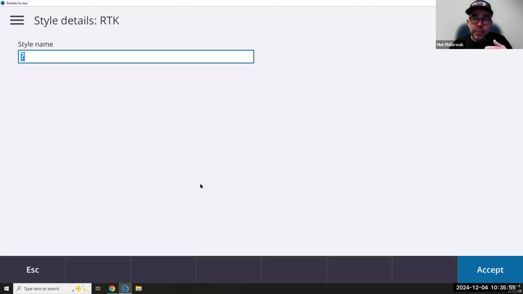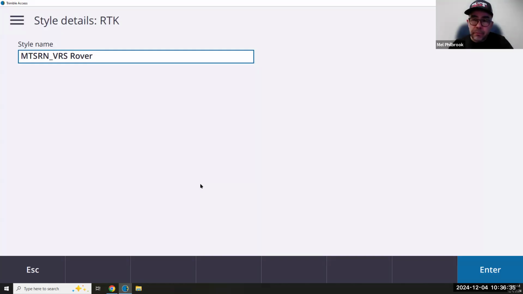I know that I'm going to be doing RTK, using this as a rover for the Montana State Network. In this case, I'm going to use this as a VRS versus single base because we're going to cover both. So I'm going to call this MTSRN underscore VRS rover. I know that in this survey style, I've made all the changes so it'll act as a VRS rover versus a single base rover. And we'll talk about that more in a minute.